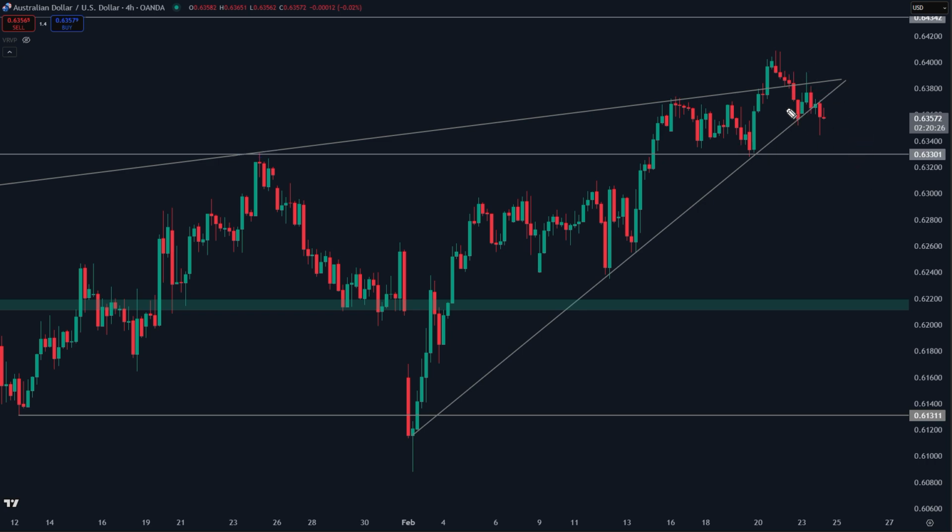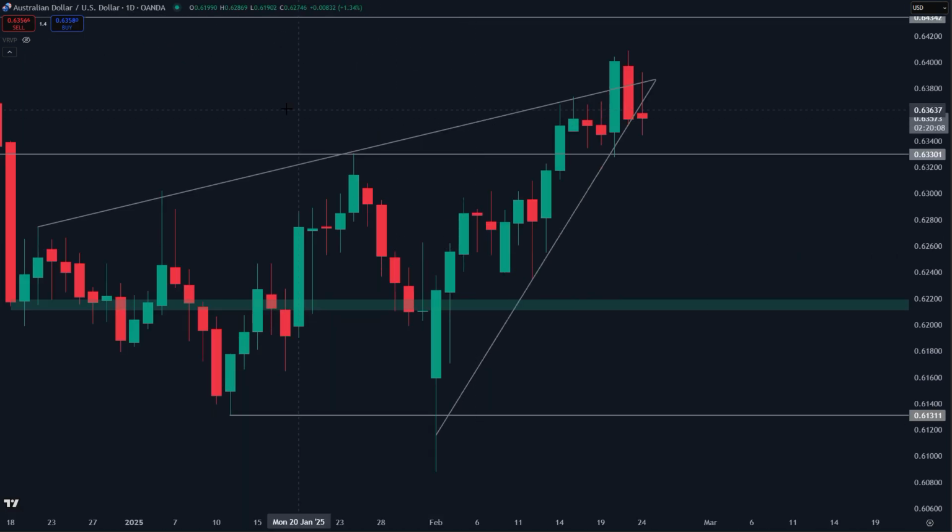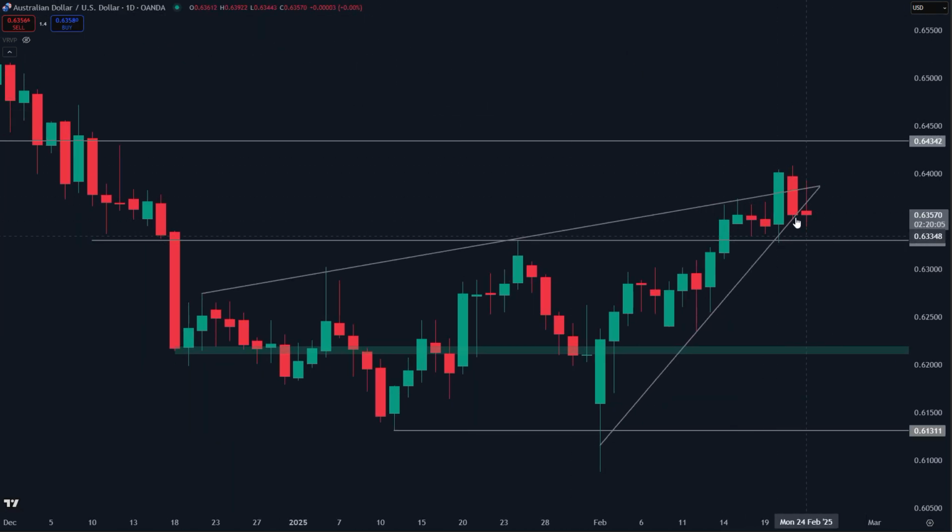Of course, there are no guarantees, even though this is my go-to setup, and it is a very high probability setup. Even though that's the case, guys, just keep in mind that there are no guarantees when trading these markets. The bottom line here is, this market is still very tight in the sense that it's just kind of going sideways. It has been going sideways for about the last week or so.